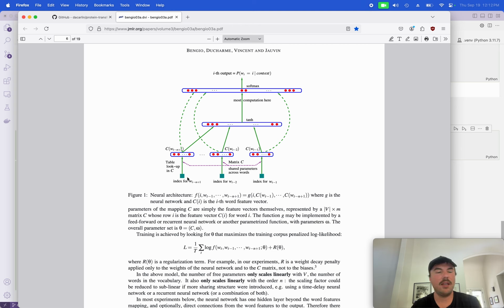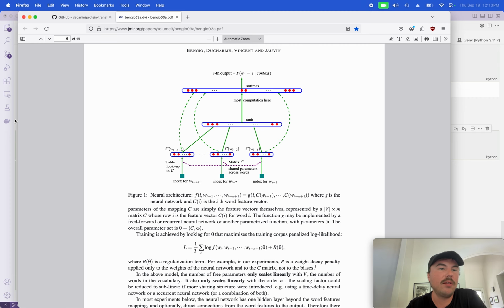You can imagine that if the model is training and it sees that 2 words are often interchangeable in a sentence, the model can assign embedding vectors that are close together in embedding space, representing the similarity between those 2 words. And in training a protein language model, we want pretty much the same thing to be true. We know that different amino acids are more similar to each other than others. And we want the model to be able to recapitulate this. We want the model to learn about the similarities between the different amino acids.